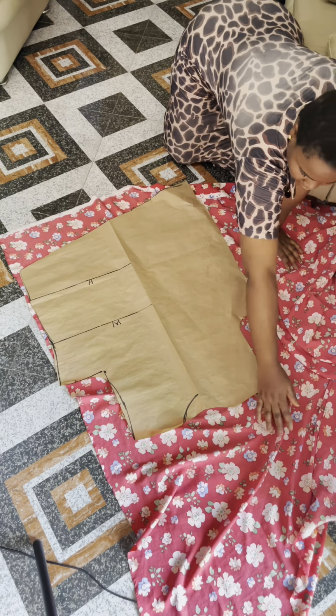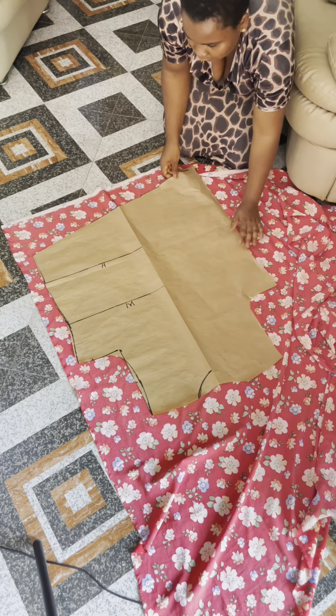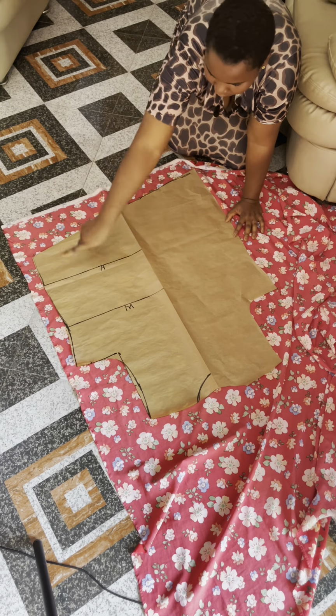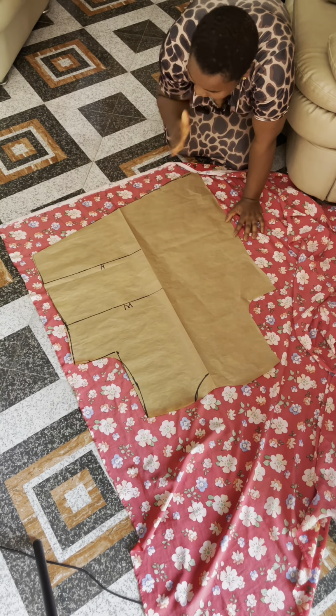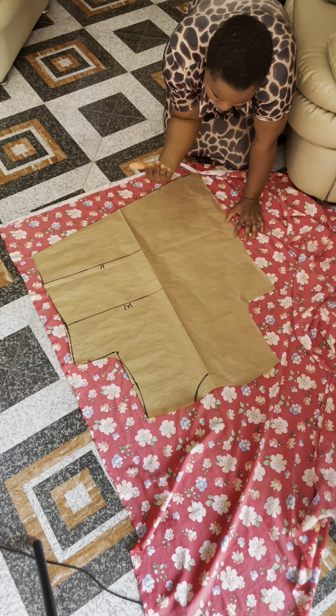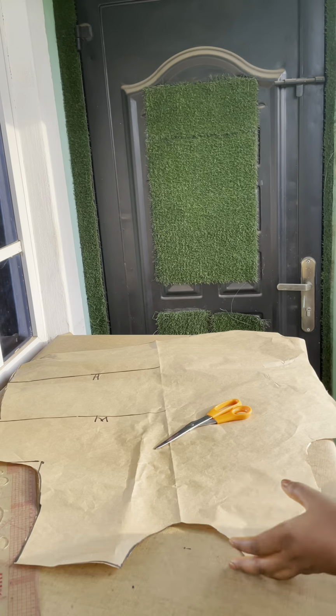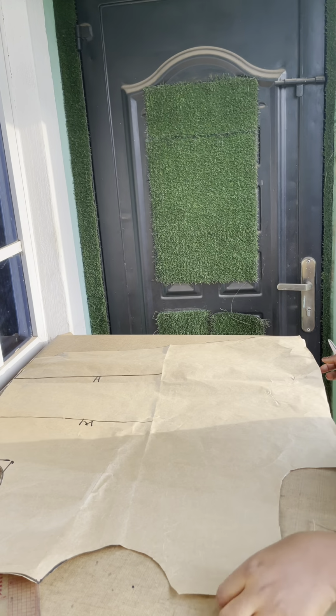I was not cutting it here, but the thing is that I had to shorten this length again because it came out a bit longer. So I'll pin it down, then cut it like this. Remember that the slanted part, I went up by two inches. Then when you're cutting the front, the right side of the fabric will face up. So I'll pin this and cut it again, and show you. Then cut the neckline and show you the ruffle part.